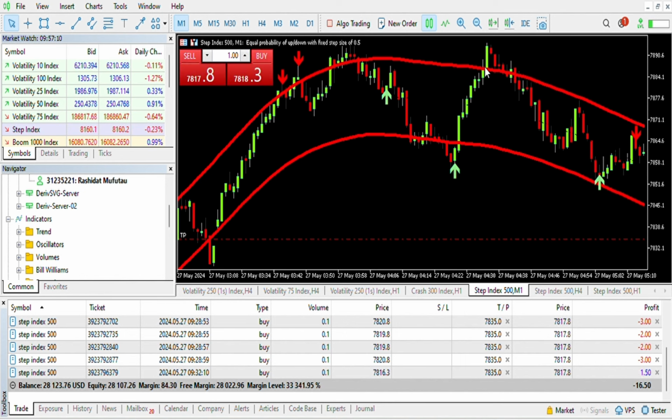Do you remember the concept of change of character and break of structure? You know that break of structure is what will continue to happen when the market is going your direction. But change of character will happen when the market is having a shift in perception. Now, a shift in perception has happened here because the market is supposed not to form a low that is lower than this particular low. But we already have a lower low. Now, in this case, if you understand the concept of change of character very well, you know that now the market has a tendency to start buying and not necessarily sell again.